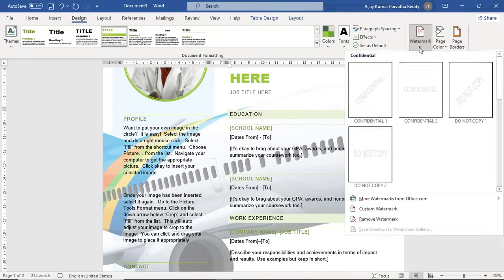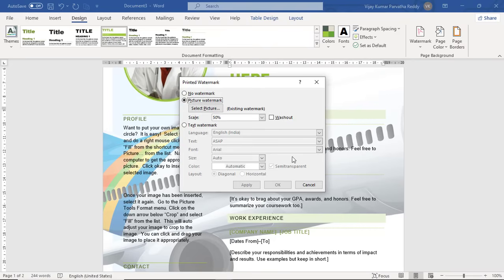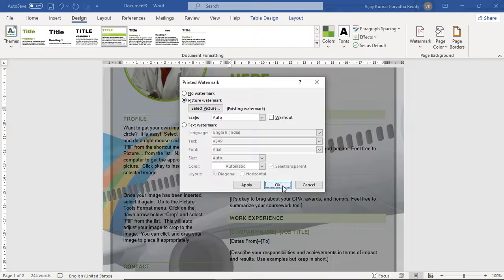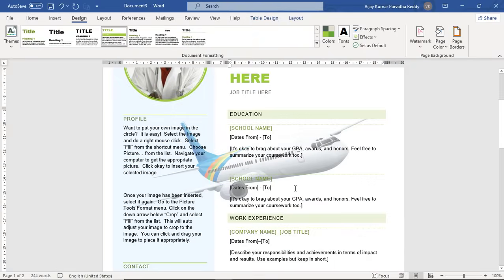And if you don't want to scale, you set it to auto, and automatically it will set up that particular watermark. Okay, like that you can place text or picture or anything as a watermark.